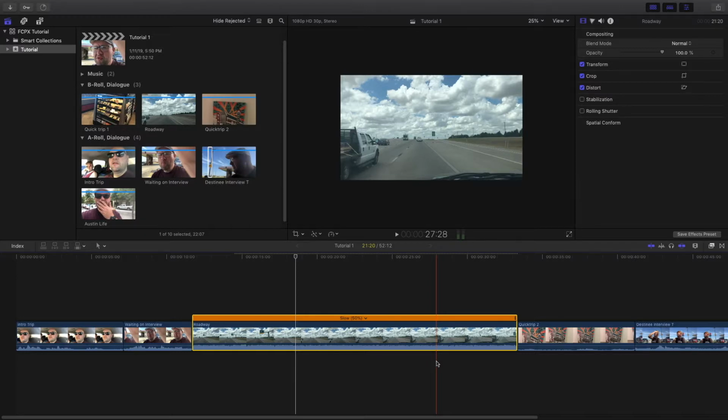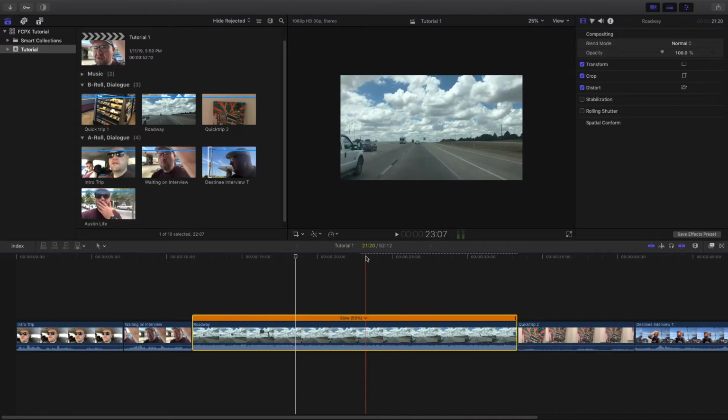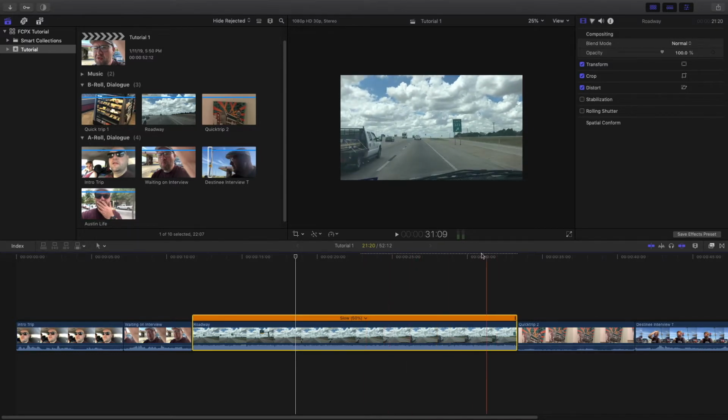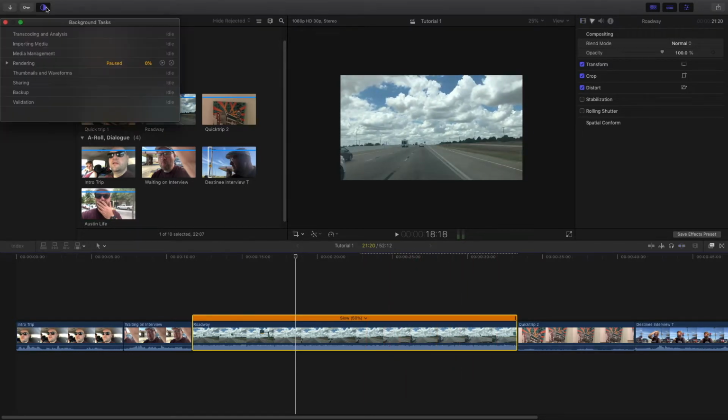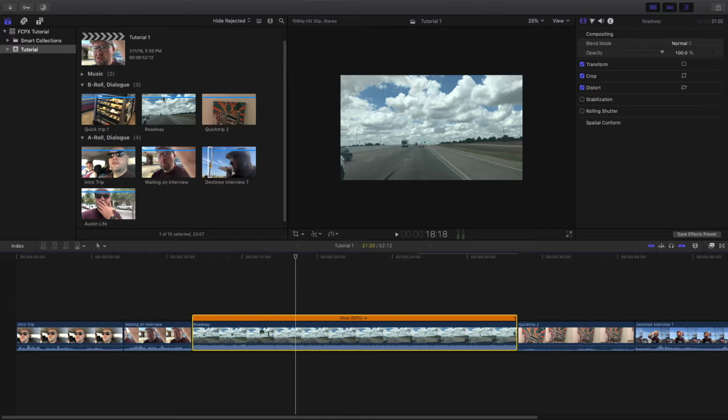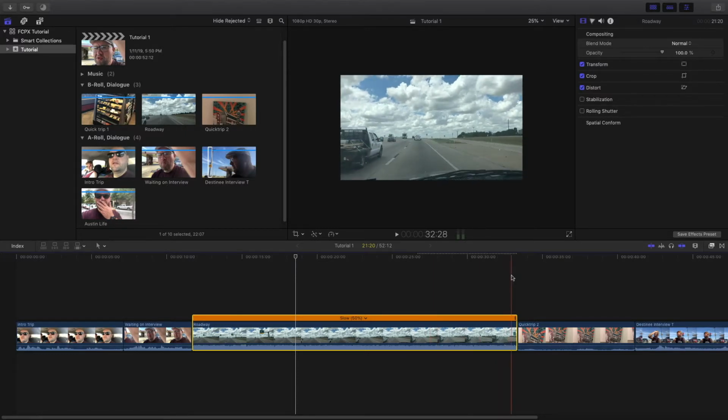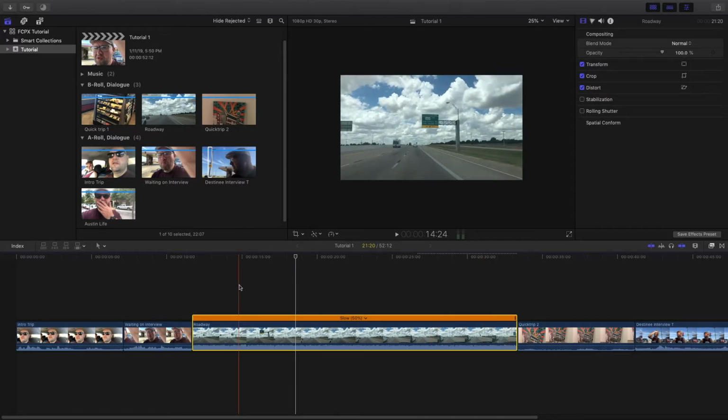Alright, just finished analyzing the entire video. Now it's going to go ahead and render it out for me. This line up here is what I'm talking about when it's rendering out. It has a meter here, and if you move your mouse a lot, it'll stop, and you don't want that. You want to let it finish so that it looks the way it's supposed to look. When that's completely gone, you'll know that you're rendered out and you're good. So that's how I always know when I'm done.